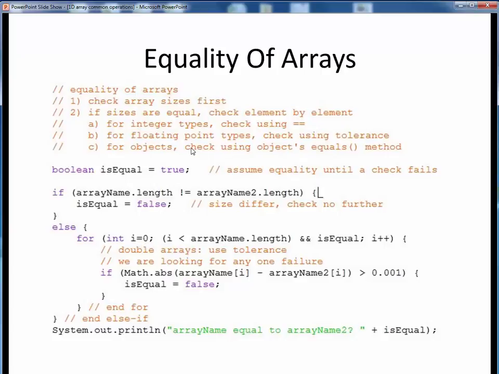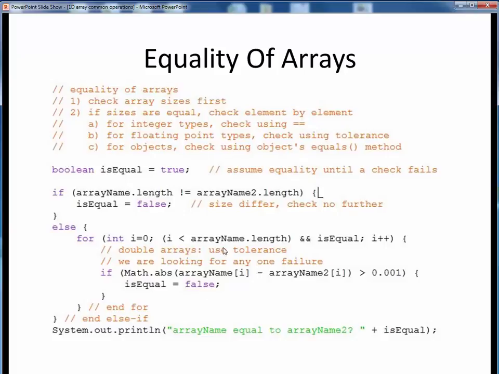In the comments up here, from our past discussion of comparisons, recall that these are the 3 basic types of comparisons we can perform. In our case, both arrays are of type double, so we check that the absolute value of each difference is within some numeric tolerance. The way we have this condition set up, this comparison fails if the tolerance is exceeded, so we set this equality flag to false for the first element which fails its comparison.